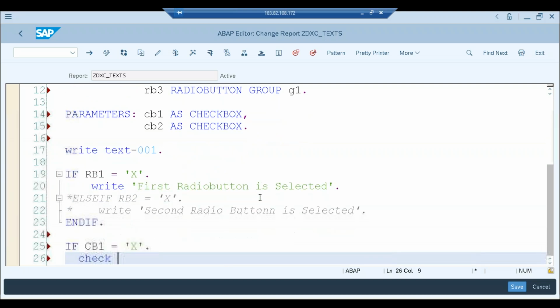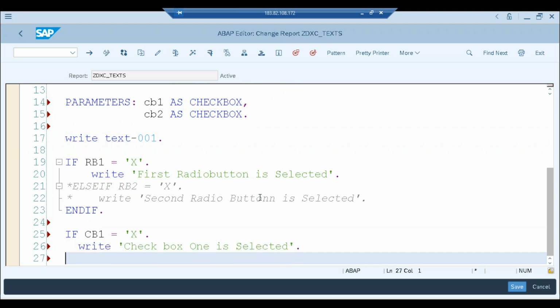Okay. We have this check. Checkbox one is selected.